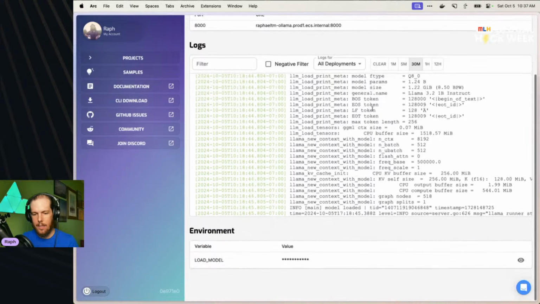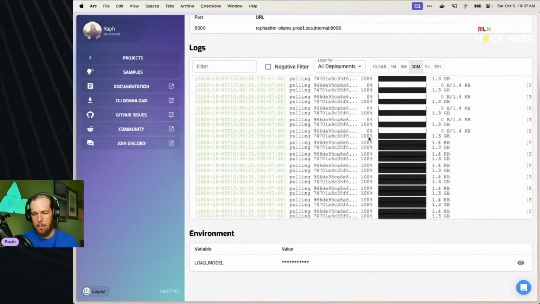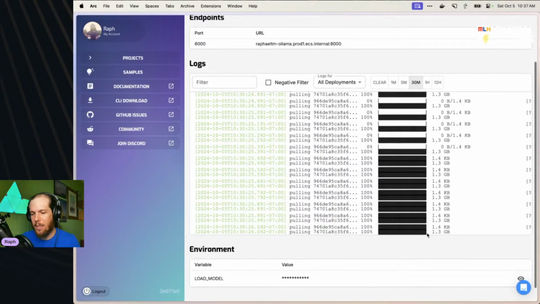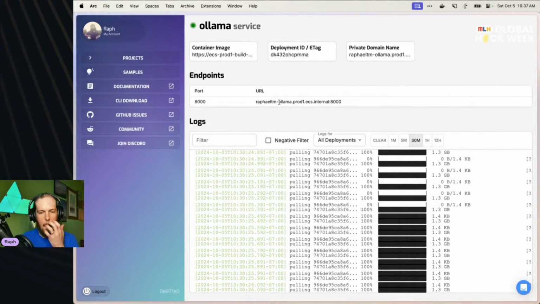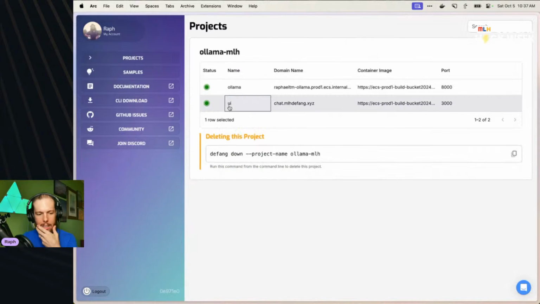So this is, oh, I think that should be pretty good to go. Oh no, it's pulling the, so the thing with the models is they're always a little slow to deploy because they're really big. So it just takes a while to download and get things up and running. Even the small ones are, you know, a couple of gigs. All right, so that is running now.